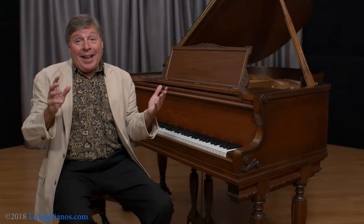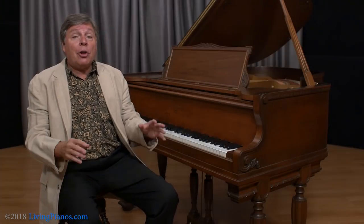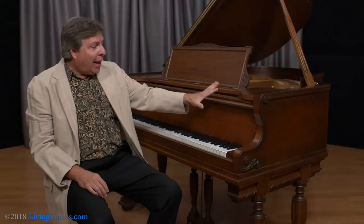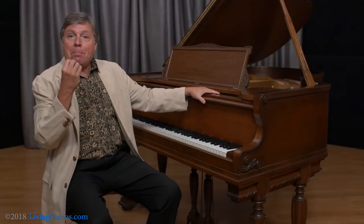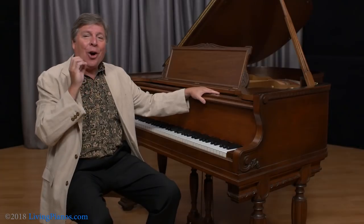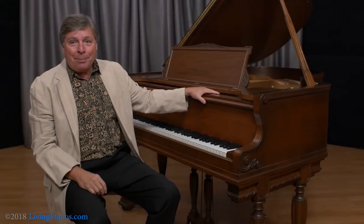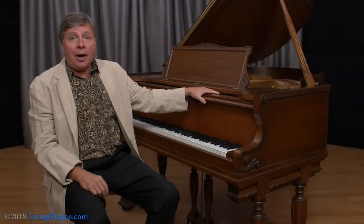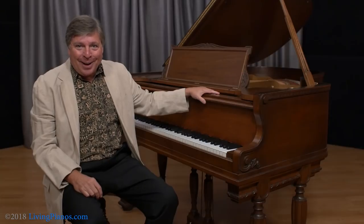And that's just the beginning of this 30-minute work. Just a wonderful piece. And it shows a lot. And what I love about playing this Liszt on this Sohmer grand piano is I can expend tremendous energy without ever getting a harsh tone. There's a warmth to it that is the trademark of the great American pianos. And Sohmer indeed is on most people's short list of the greatest American pianos of all time.